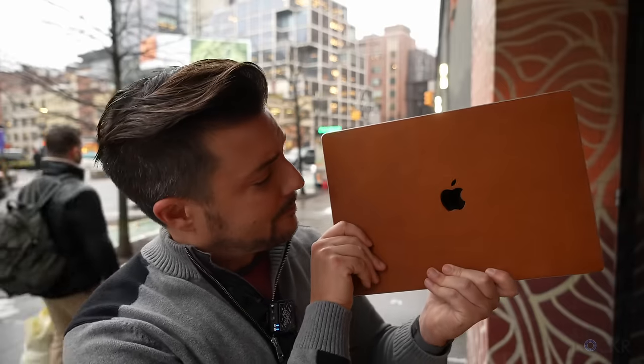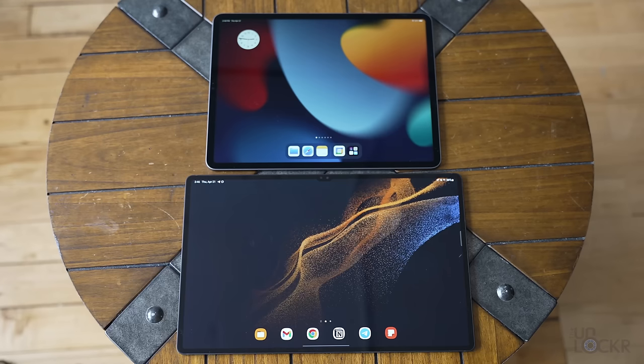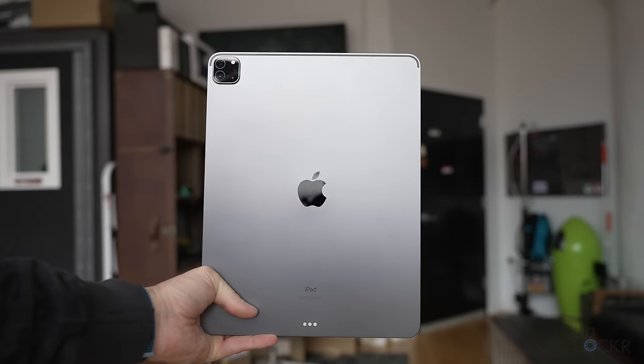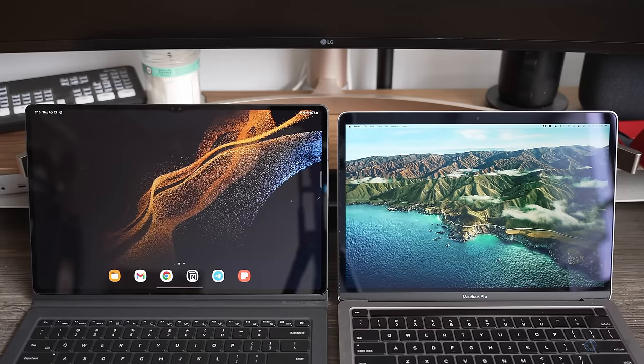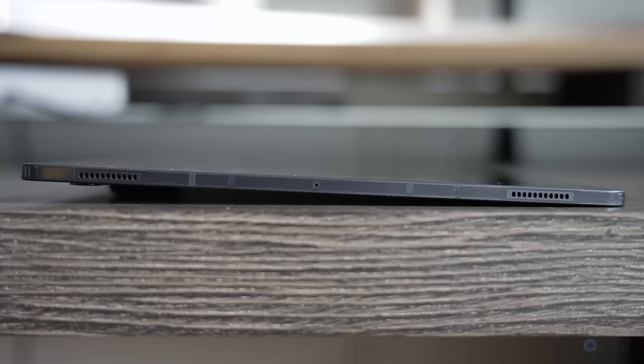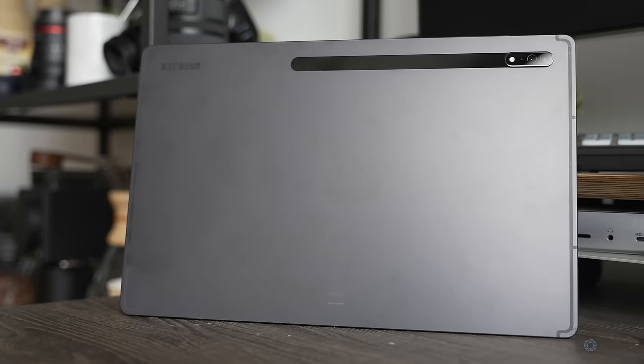Coffee, check. Welcome to my filming studio — I share this space with two other YouTubers, Michael Fisher from Mr. Mobile and Jaime Rivera from Pocketnow. Let's talk about the design of this tablet. The first thing that everyone notices, even strangers just watching you, is that it's massive. Here it is next to the largest iPad Pro, which was one of the biggest tablets you could buy before this came along. In fact, it's bigger than a lot of laptop screens. It's also one of the thinnest tablets I've ever used, and the materials feel very premium, which is probably good considering the price of this tablet.